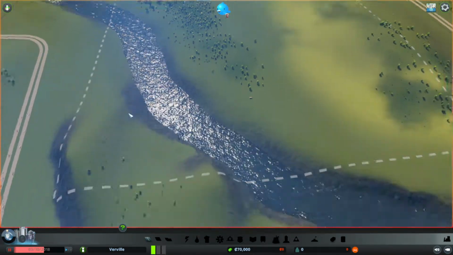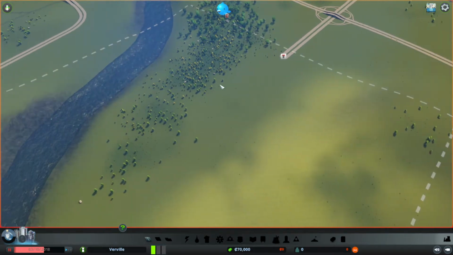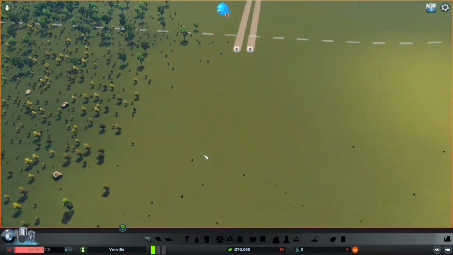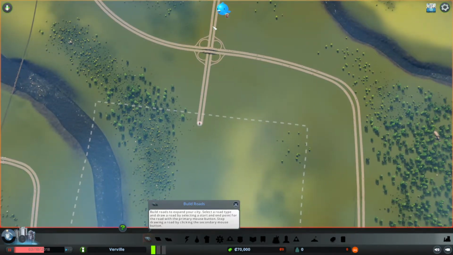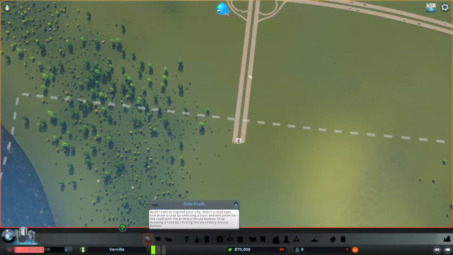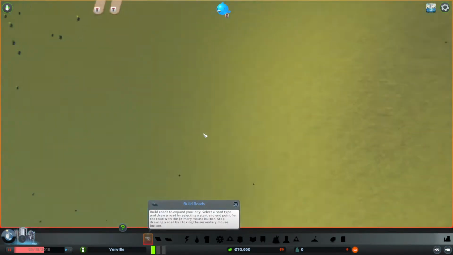We have a river here, which will be important for our water collection, for water pipes to give water to our city. We have a few trees here which can be for our industry, and we have our highway connection. The highway is the way people can travel into your city. They will come by car around here, go to this lovely interchange, go around these loops, round again, and come out into your city.